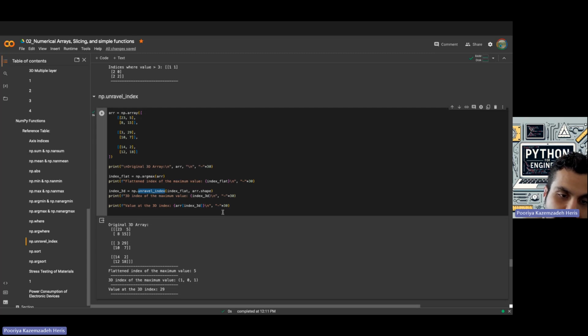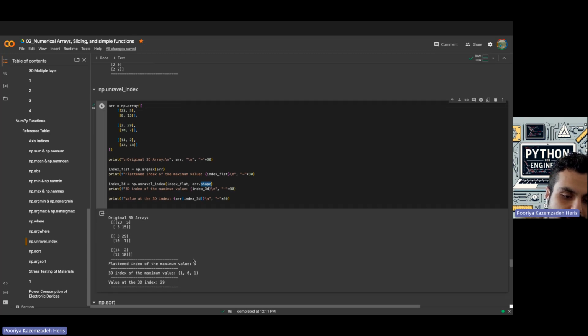So what we do here is we will ask here for the shape of our original tensor or matrix or array. And it is going to give us, so this has 3 dimensions. It is going to understand based on the shape, the dimension, and then it'll gonna convert number 5 to the position of our maximum value in this case.